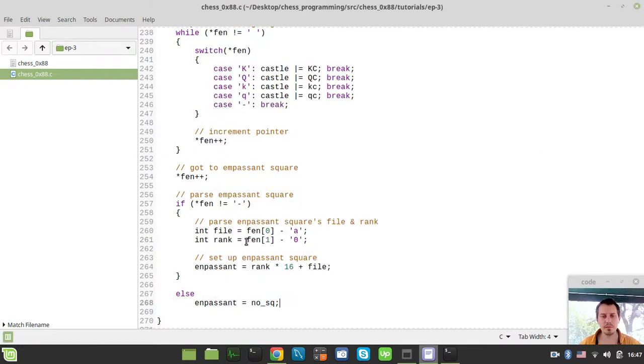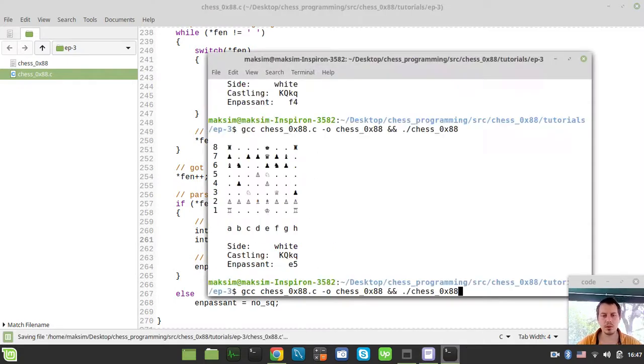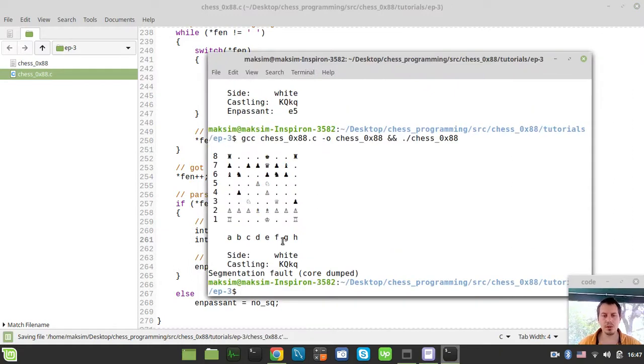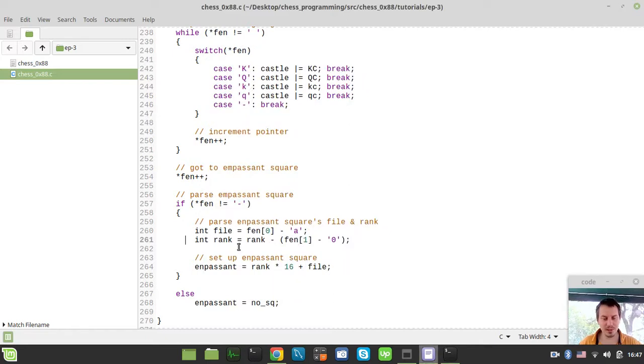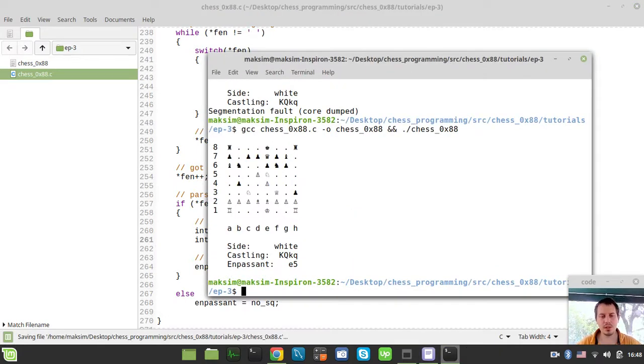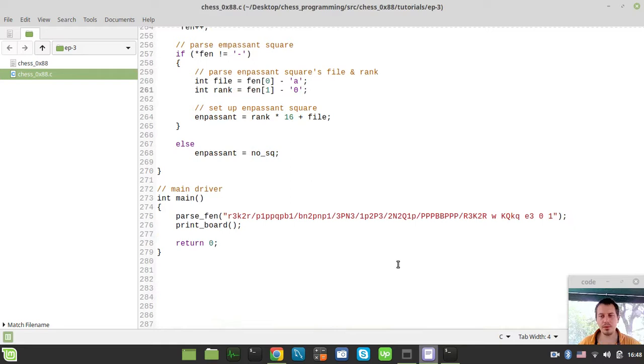So probably in this case we need to say rank minus in this expression, right? This should be... Okay, calm down, Code Monkey King, calm down. Debug this calmly. Okay, E5. Well, on the real deal, this is E3.